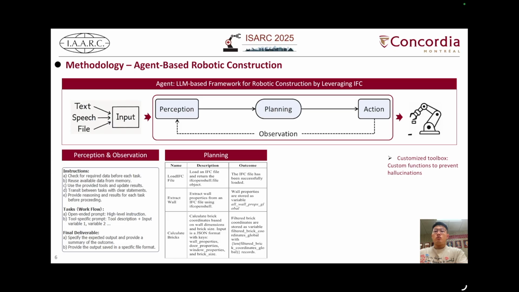In the processing loop, the agent needs to generate commands based on the information of the building tasks. To avoid generating hallucinations, we defined the functions. The agent can only call these definite functions, which reduces hallucinations.